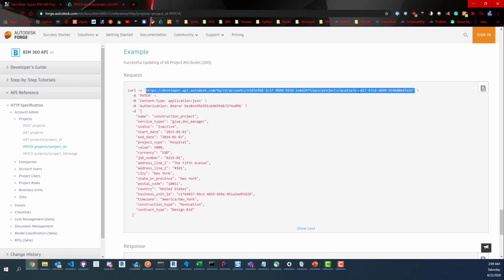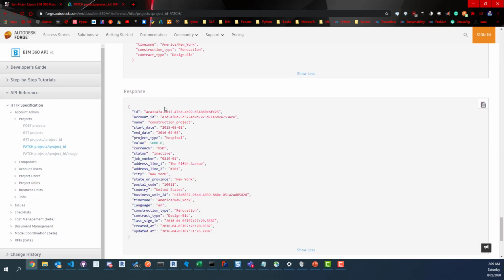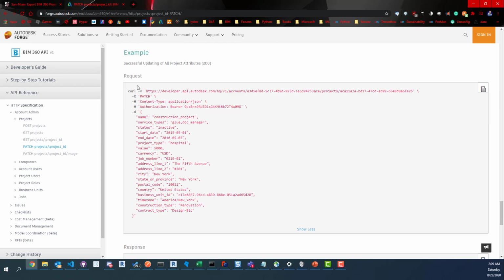It gives you an idea of what the structure needs to be for that URL. And then down here is the response you get back, which looks just like this. If you do a whole bunch of projects, you'll get a whole bunch of responses, but this is what you see. This is not what I used in mine. So this was really confusing when I first started out.